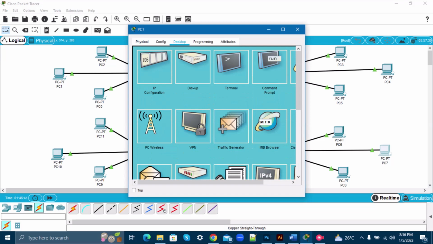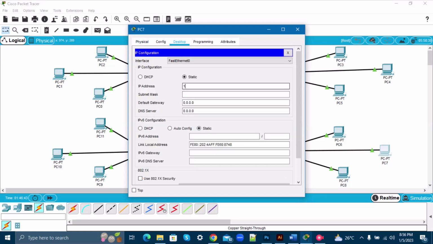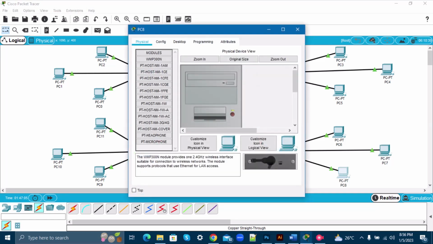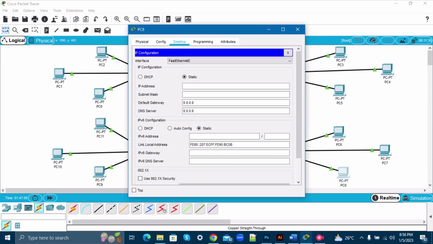Okay. Let's go on to PC7 now, which is going to be 192.168.5.34. Our subnet mask is going to be 240, sorry. Our default gateway is going to be 192.168.5.46. Right, 34, 46, good.